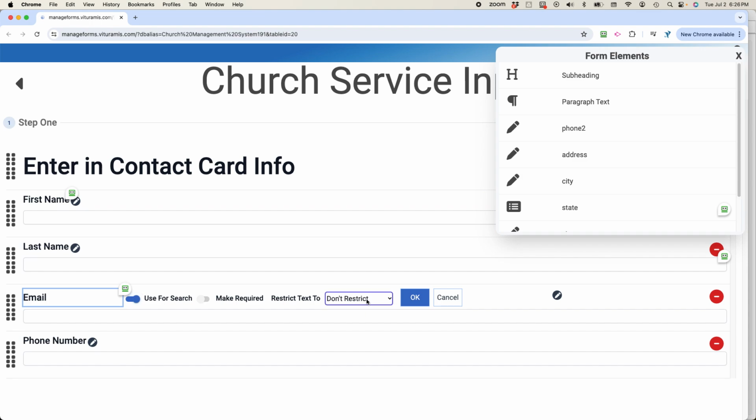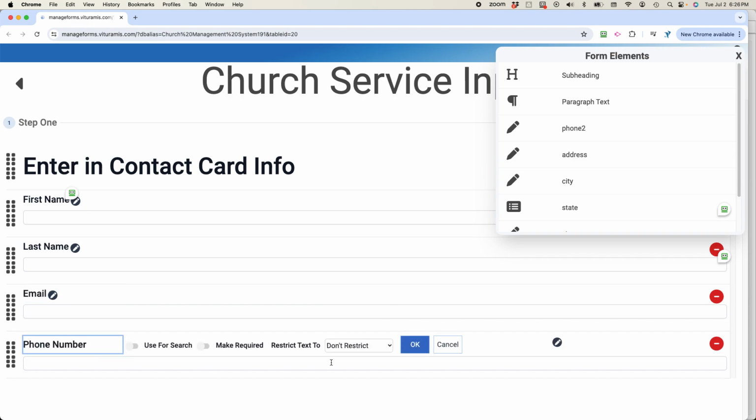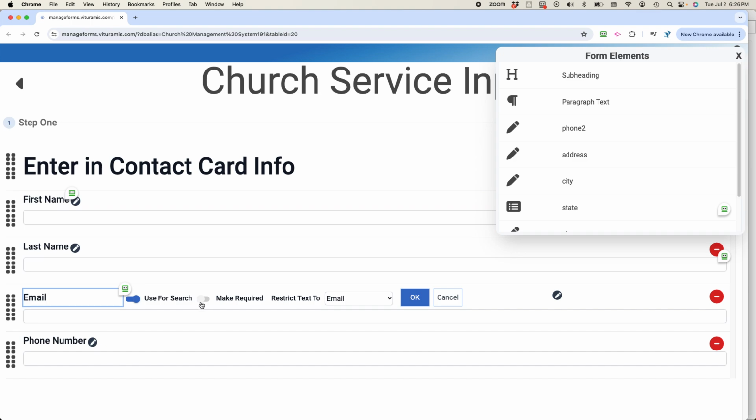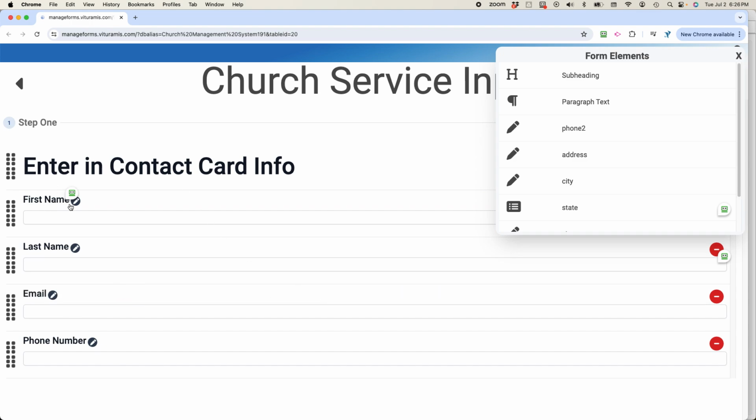And then we also want to add a restriction to the email to make it match an email. We'll do the same thing with the phone number. We'll restrict it to the phone number. In addition, we'll make the email not required.